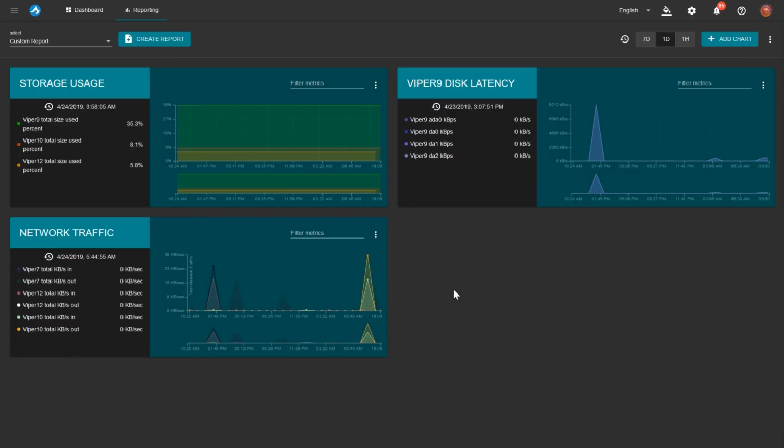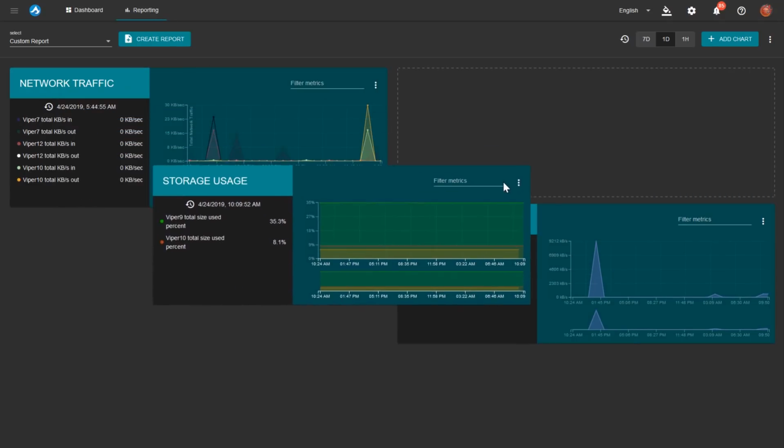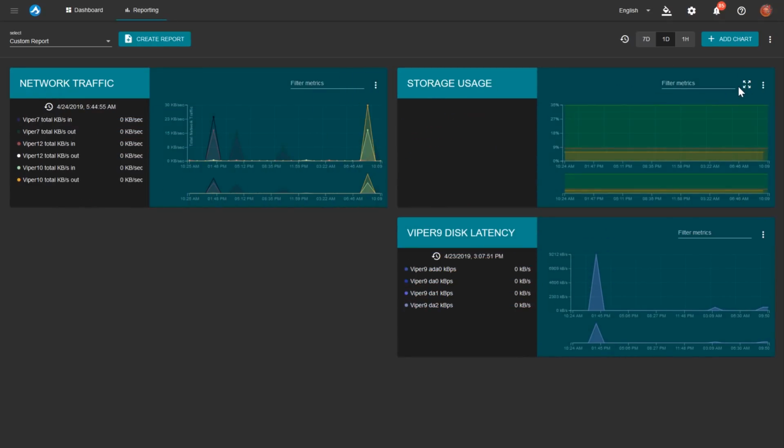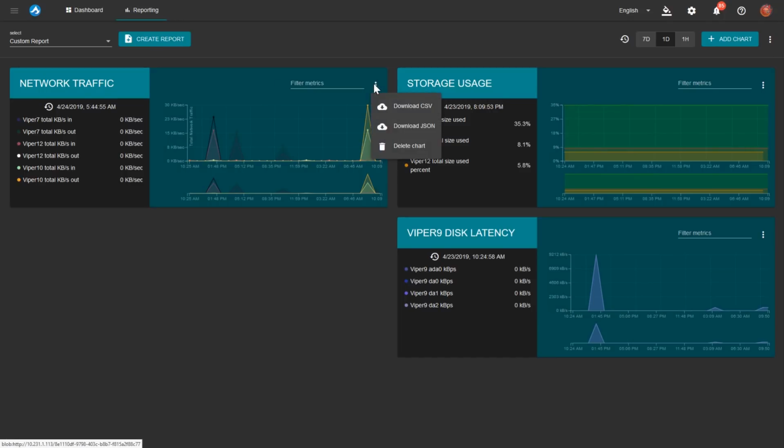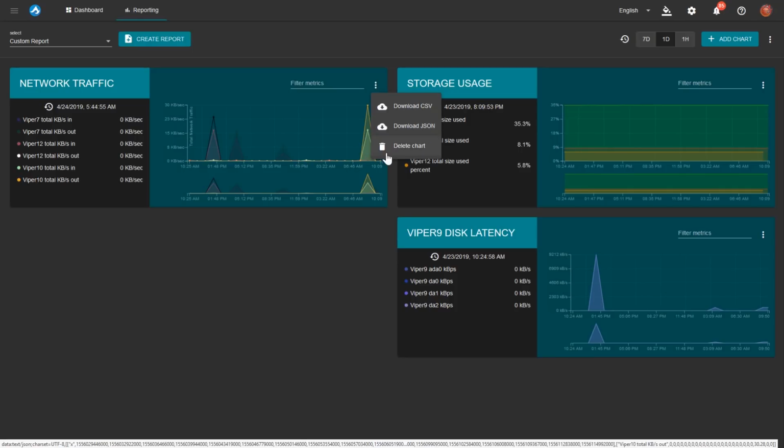For the purposes of this demonstration, we're not going to dig into the reporting page too deeply here, but essentially it will let you custom design what kind of statistics you would actually like to view for your systems. It could be any of the statistics that TrueCommand gathers about your NASs, and once you have your own custom report page set up, you can even export those numbers to your system as either CSV files or JSON files.